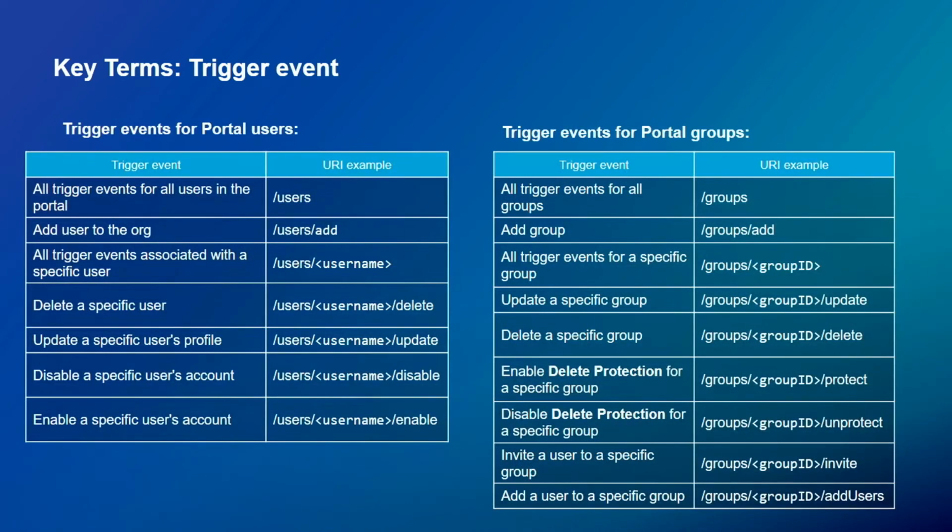And then users and groups follow a very similar pattern. So we have high-level user events. That's giving me all of the events for my users. One thing to note, you see we have username/update. That's not an update to the licensing right now. It's just an update to the user's profile. And then similar with groups. You can listen to all events for all groups or narrow it down to a specific group. And the update operation, so these are updates to the group's properties or the user's profile or the item's properties.